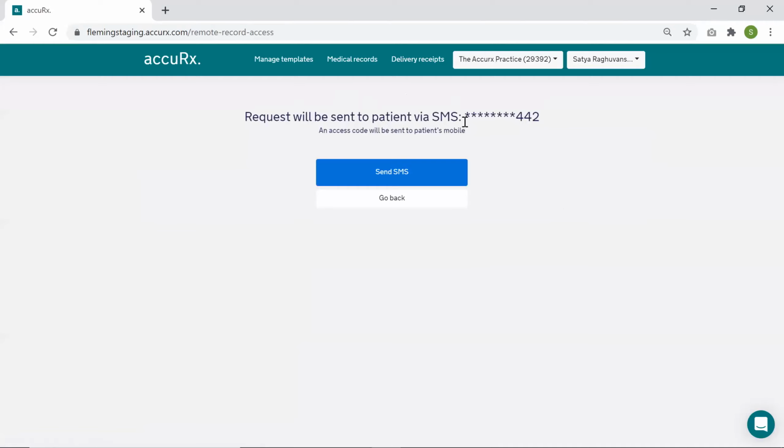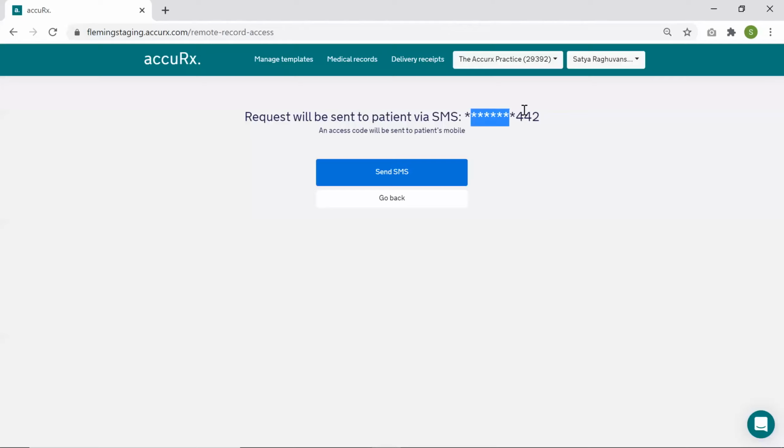You can see the patient's mobile number has been returned. We obfuscate everything but the last 3 digits, as a safety measure. And unlike the rest of Web, you can't edit the patient's number here. The reason is that the way the patient permission side works is the clinician sends the patient a text message. The patient receives information about who's requested access to their record, and a 6-digit code that they then share back with the clinician. I'll show you what that looks like now.